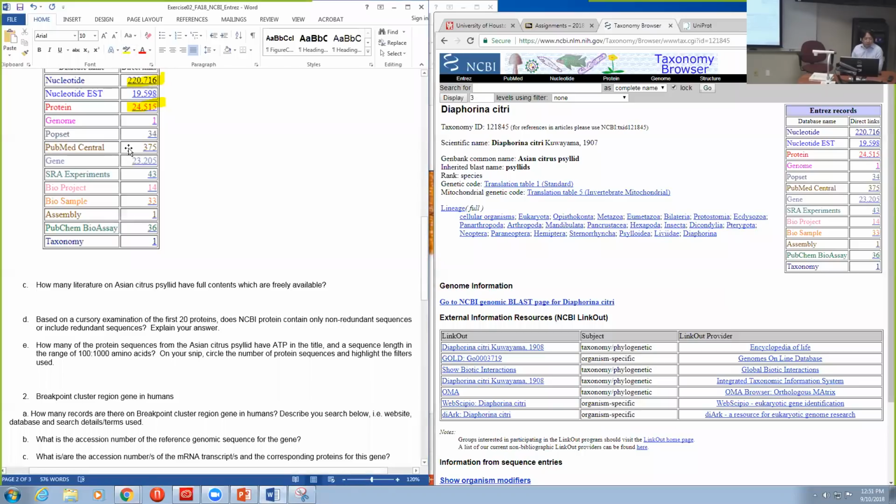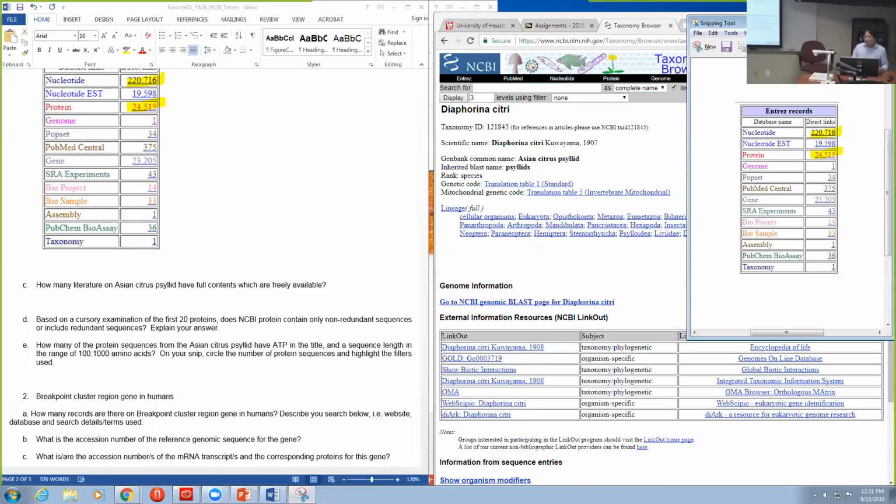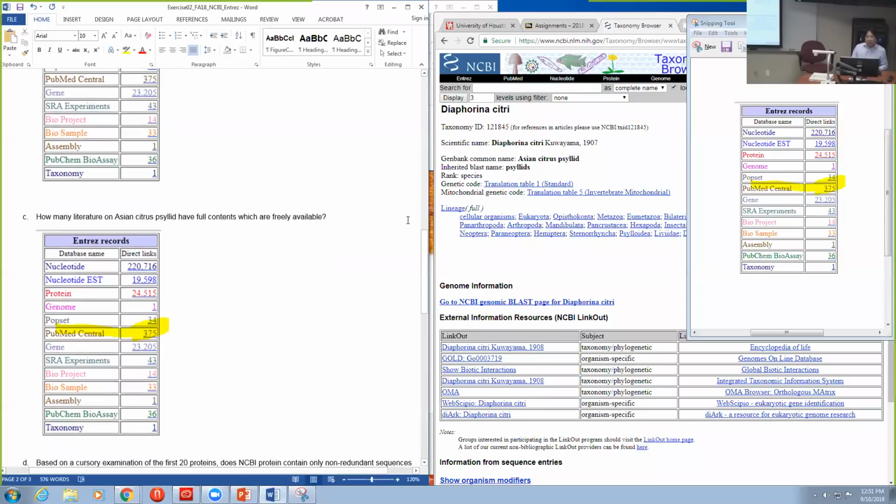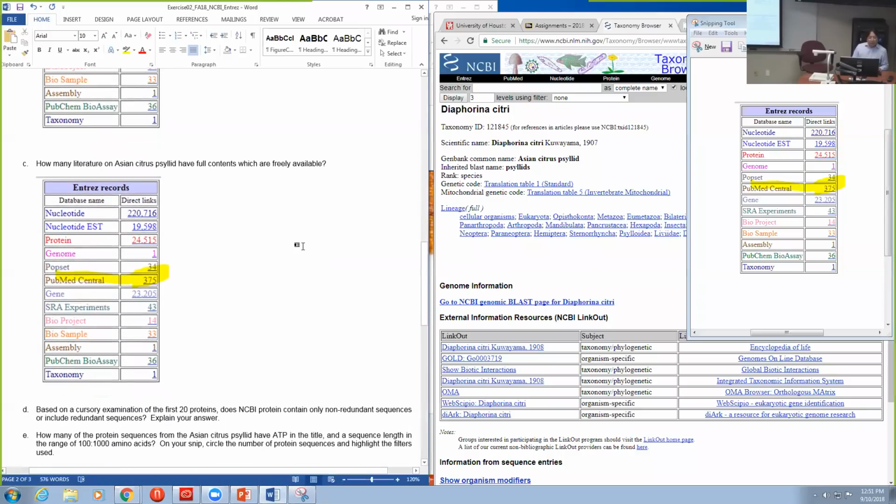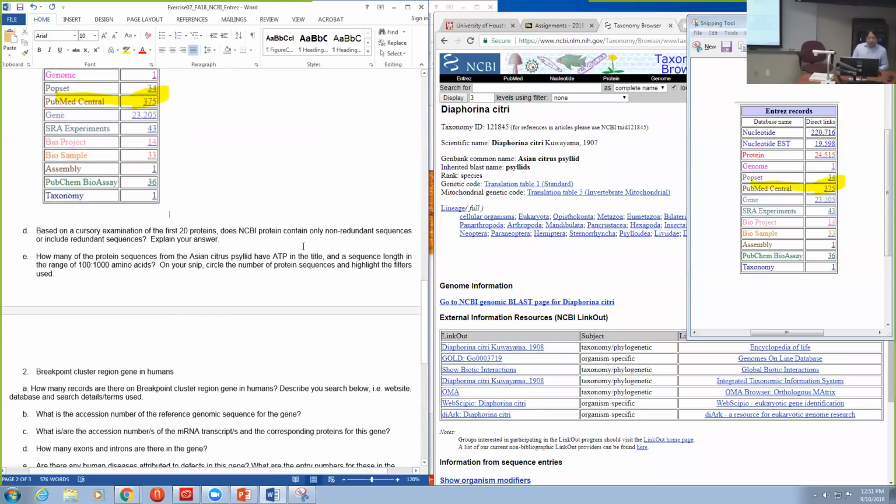You can erase, and then highlight PubMed Central. Or you can circle it if you want.